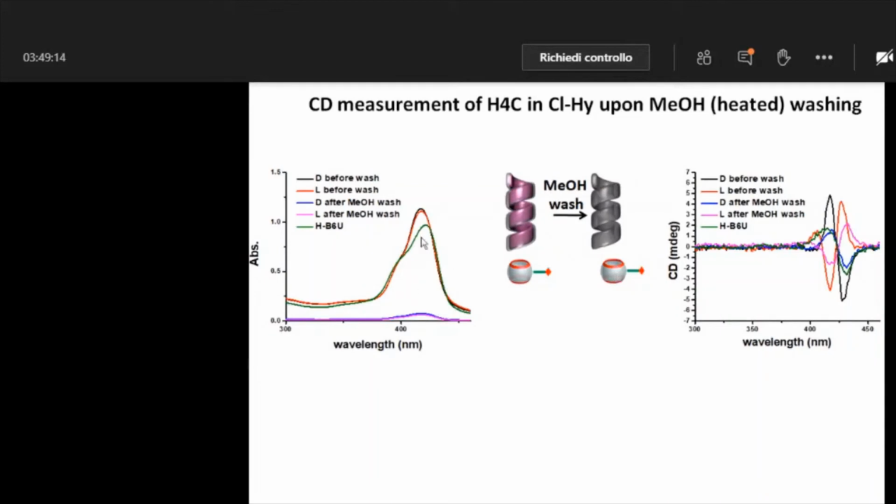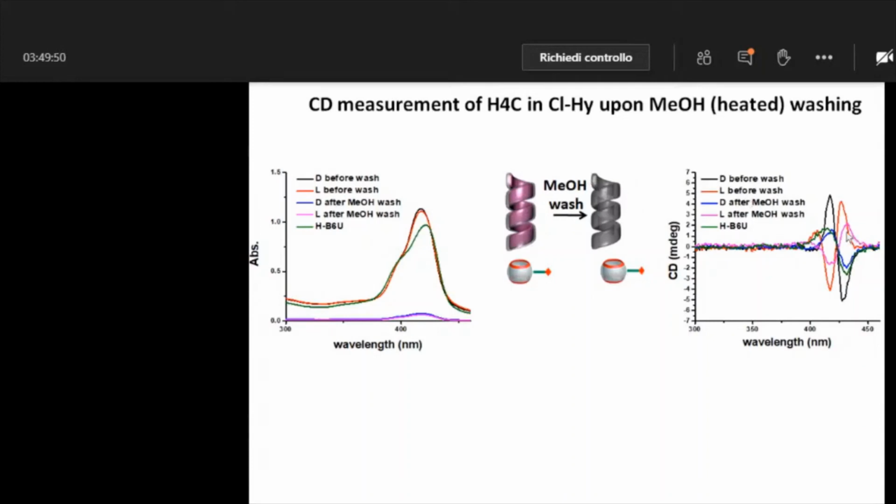When we did that, as you see in the absorption, we did the chiral optical studies before and after washing. In terms of the absorbance, since the monoconjugate is part of the organic, it should get washed away when you wash with methanol, and that's what happens. The absorption drops significantly, and you just have a small amount of the monoconjugate which might still be present because of incomplete washing.